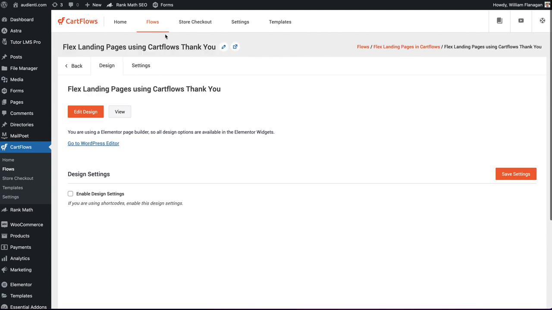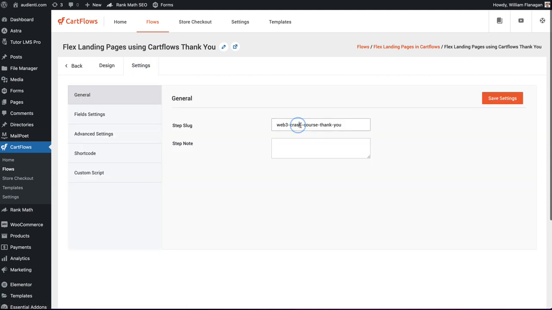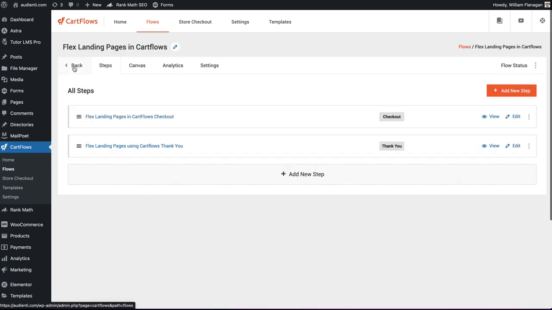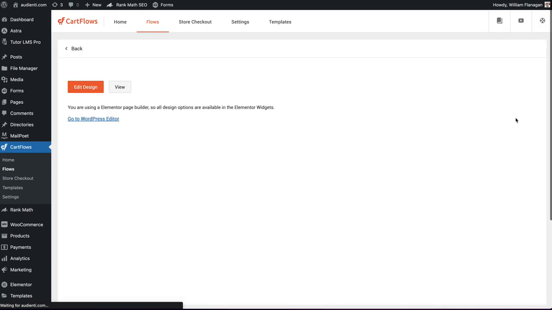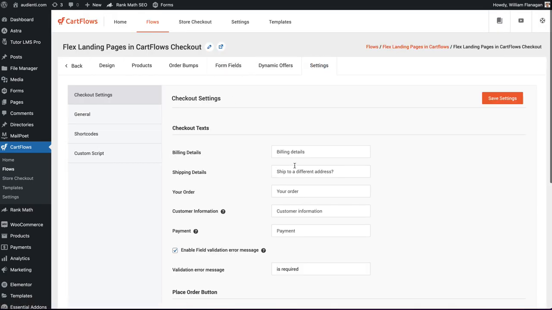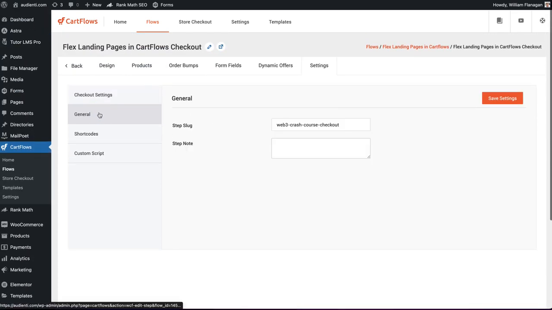And the reason we need to do this is that we need to get all these slugs correct, because when we build the system, we are going to be linking to these pages here. That's why it's important to do.